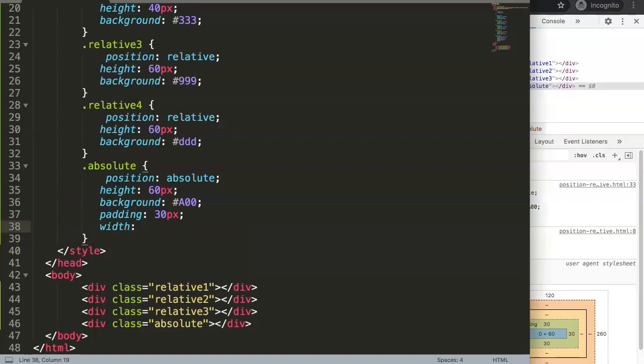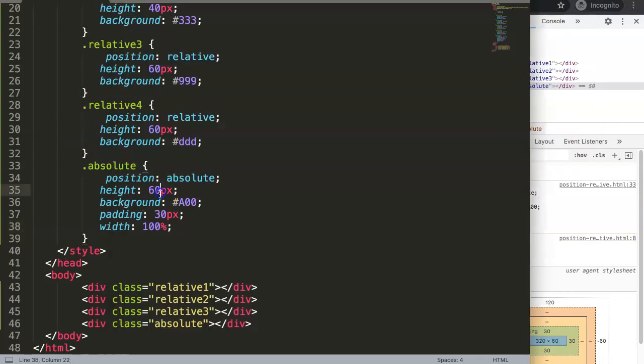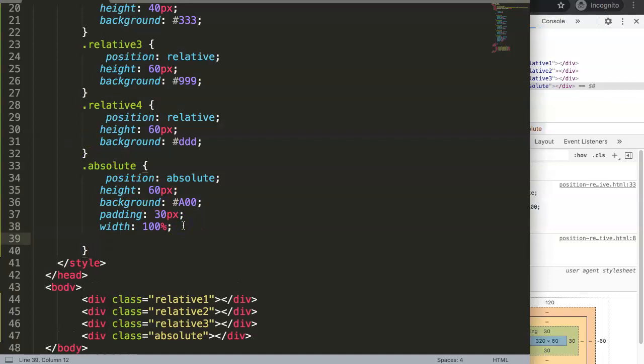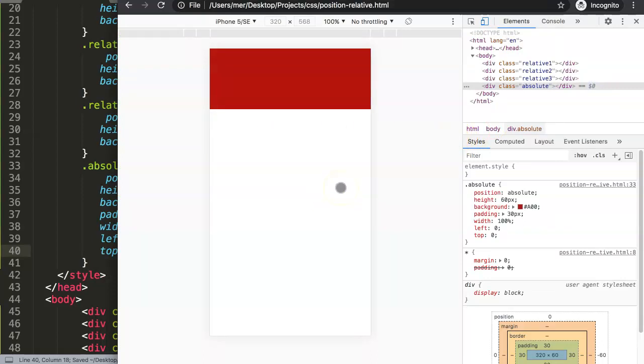But if we say here width 100%, there you are. However, the moment we start to assign absolute into a position where we can control it with left, let's say left 0, and then top 0, you'll see now what happens is it jumps up, and it overrules everything that's relative. Relative does not recognize absolute, and absolute does not recognize relative as well. So what happens is they are overruling each other. Alright? So this is very, very important to understand, because this can create issues.